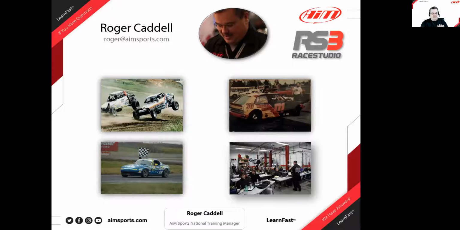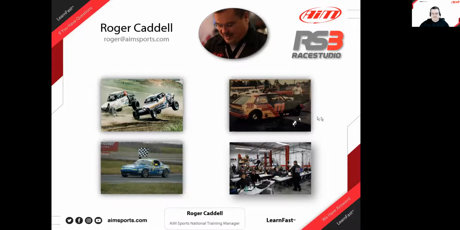I've been in motorsports most of my life, and my main background in racing was in off-road racing. The picture on the upper left is some buggies. I did that for about 20 years, both short course racing and desert, Baja and the Mint 400 and races like that, plus the short track stuff. We raced at Crandon, Wisconsin, and the Mickey Thompson Entertainment Group short course stuff, and of course all the local stuff up here in the Northwest. The upper right one is when I started to race. That's me right there. I did a little bit of paved oval racing as well.